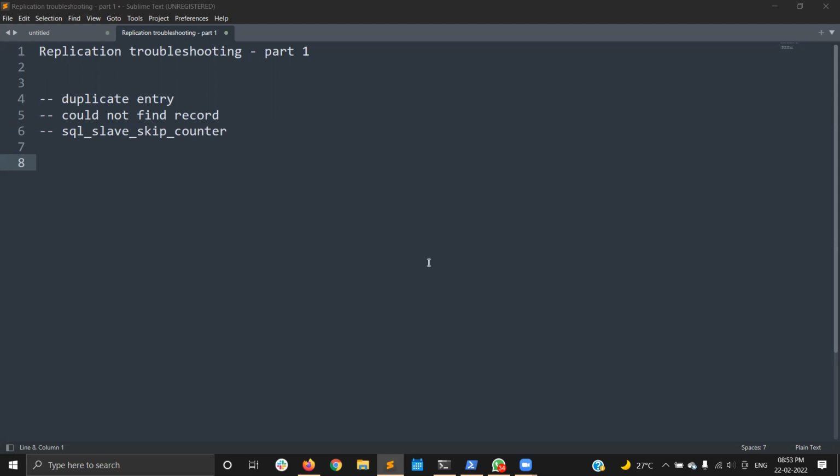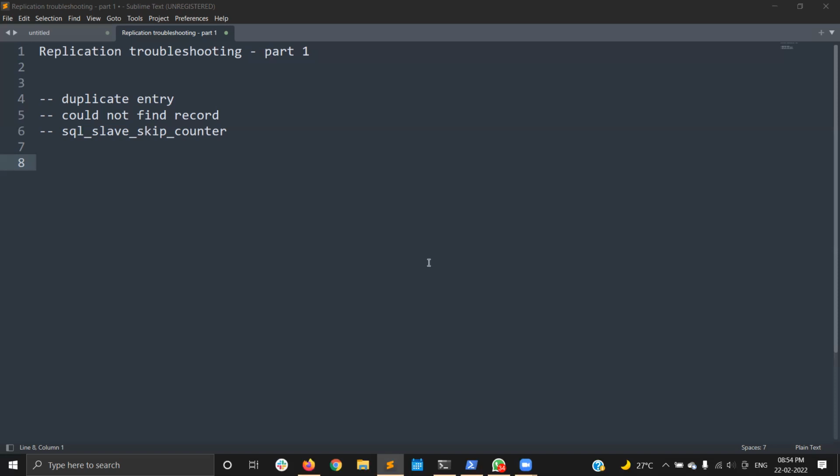Going forward, I am planning to list some other videos as part of the replication troubleshooting, like how the checksum works, different replication errors, and the different options you have to skip an error, like pt-slave-restart and slave_exec_mode. We have different slave skip errors too. I will explain those things in the coming videos.